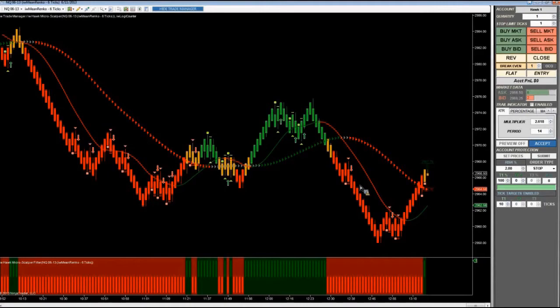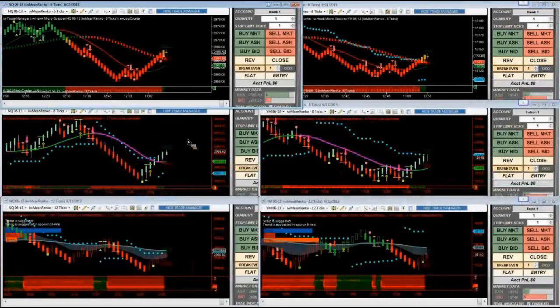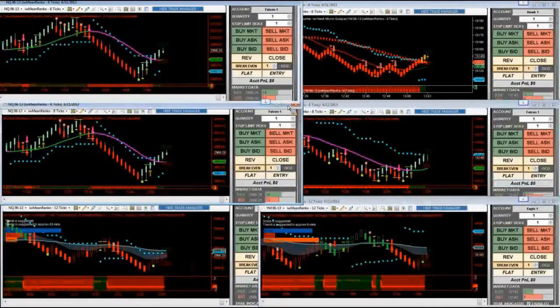So very easy to look at, very easy to make a decision off that. And like I said, the way this chart is organized, it's not only easy to interpret, but the signal itself has been customized to pick up on a scalping environment type of scenario. Let's take a moment here. I'll take a look now at the swing trader.